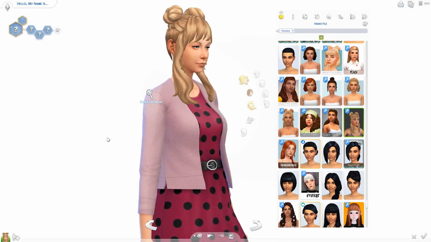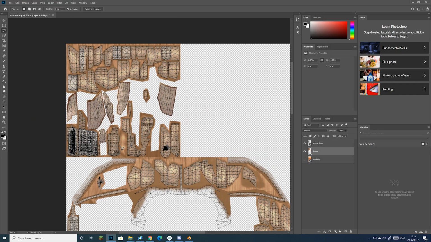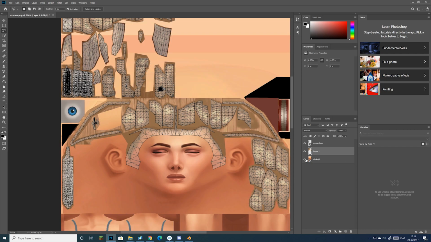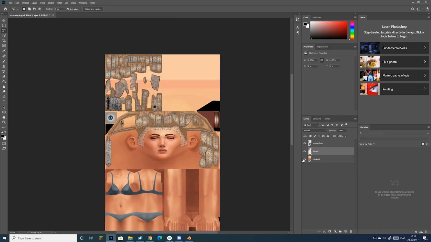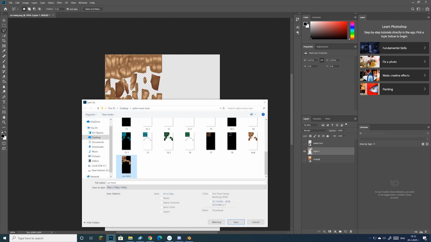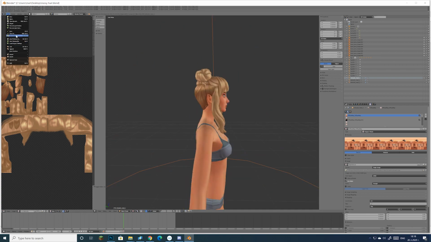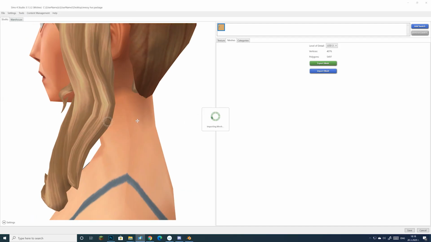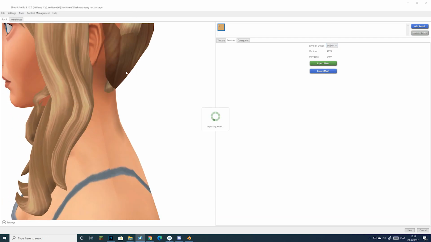Guys, I think Jesus has something against me because the mesh didn't work again, and I had to make further adjustments, and this is just a shit show. Like, honestly, what the hell? So what I did, I opened up the texture, I removed all the necessary bits, and I also modeled the hair a little bit more. So I smoothed it out, I added a little bit more dimension to it, and I fixed the back.